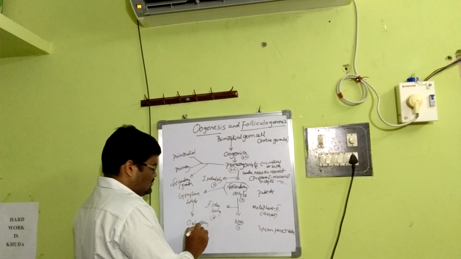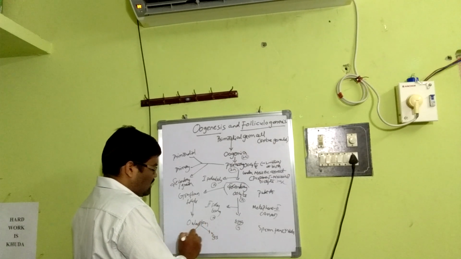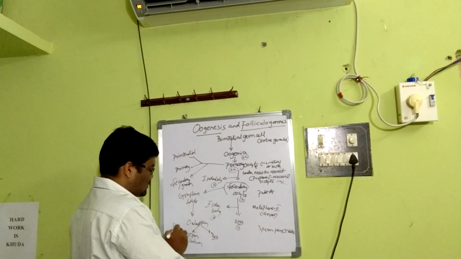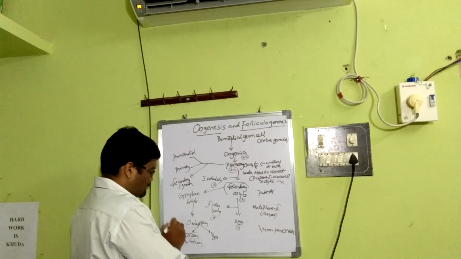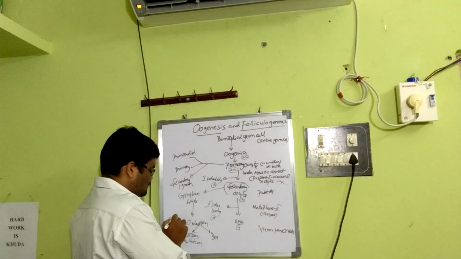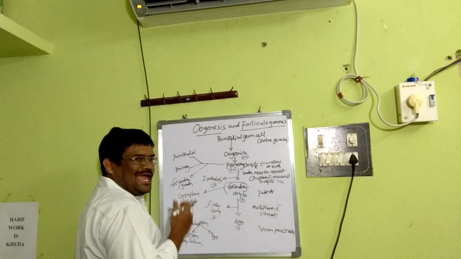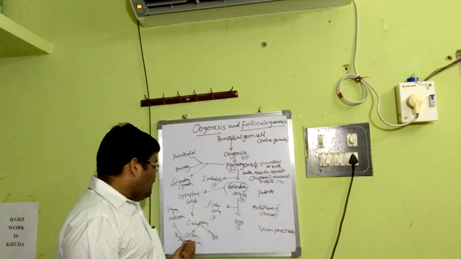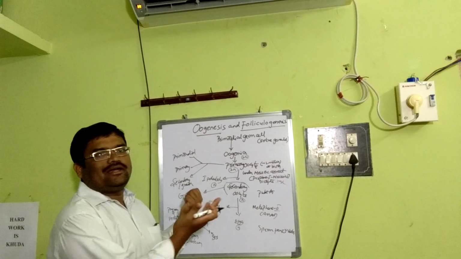If it is succeeded, the ovulation releases the egg. The rupture of Graafian follicles will lead to the corpus luteum. If fertilization is succeeded, it releases progesterone for the pregnancy ultimately. That means the endometrium of the uterus will be maintained by progesterone released by the corpus luteum. If the fertilization is succeeded, then it ultimately leads to pregnancy.